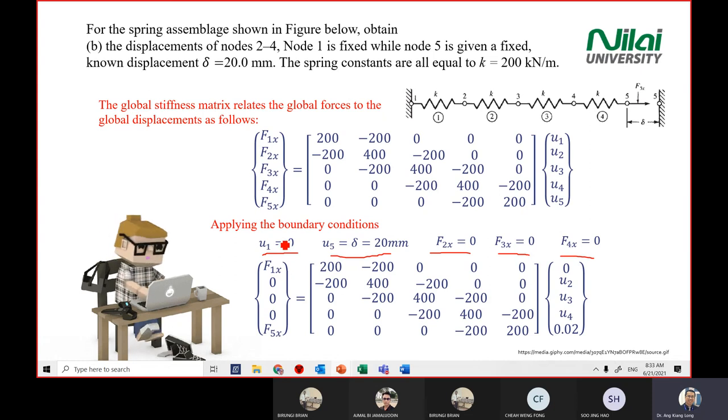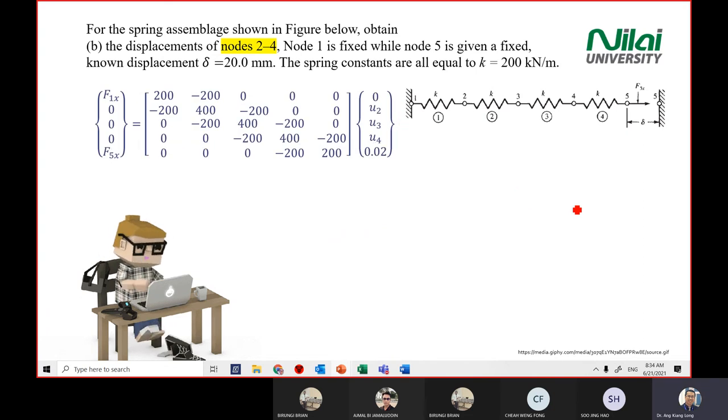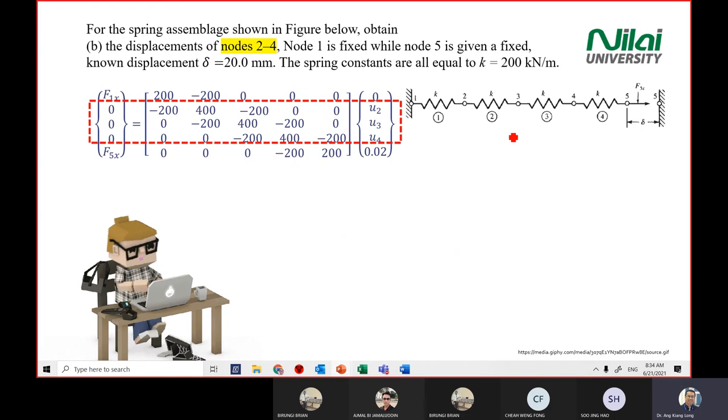I recommend using simultaneous equations, because that is the way you're familiar with. You have five equations, five unknowns, and you can solve by simultaneous equations or using a matrix solution. You invert the matrix, then you solve it. Okay, I will show you the answer. I will highlight the strategy used to solve this question.